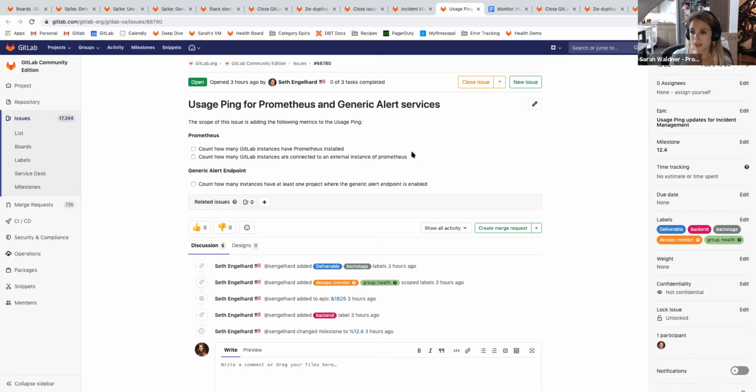Okay, so actually maybe that's a good question. The whole concept of usage ping is so that we're not totally tracking user data, so I would assume that we won't have that information. Ah, that's a good point. So then that's great. So using it from an instance perspective, I don't need to know who it is. It's just great to know how many instances are using it, because then that'll tell me how many customers are using it. And then we can try to positively affect that metric. Cool.